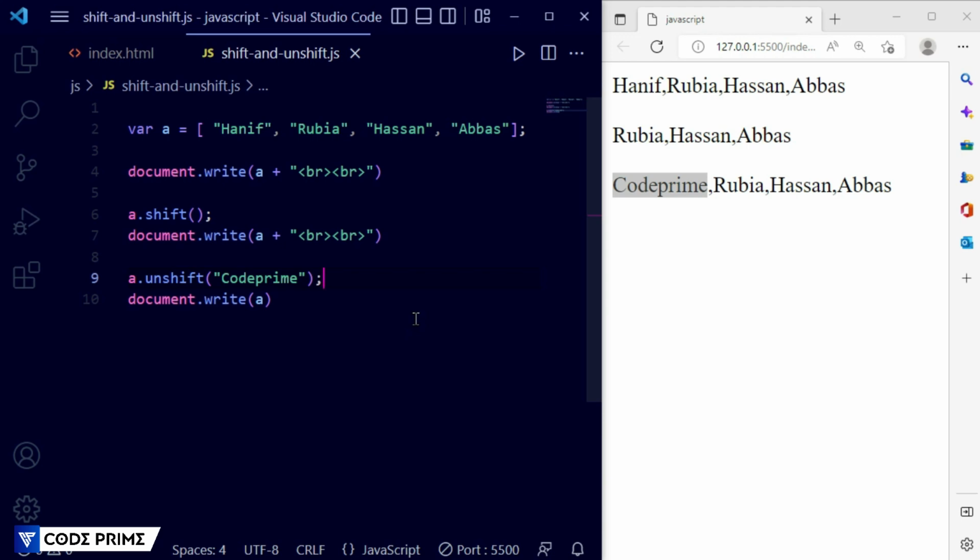So I'm just going to clear it again. The shift basically works for removing the array's first element, and unshift basically works for adding another element into the first position of the array. Also the push works for the last one. The pop and push you have already known about, when I was explaining the basic array methods. In that section I already talked about pop and push, so you must watch that. I will also provide the pop and push video in my video description. But the pop and push only work for the last array element, and shift and unshift work for the first element. So I hope it is clear how it works.